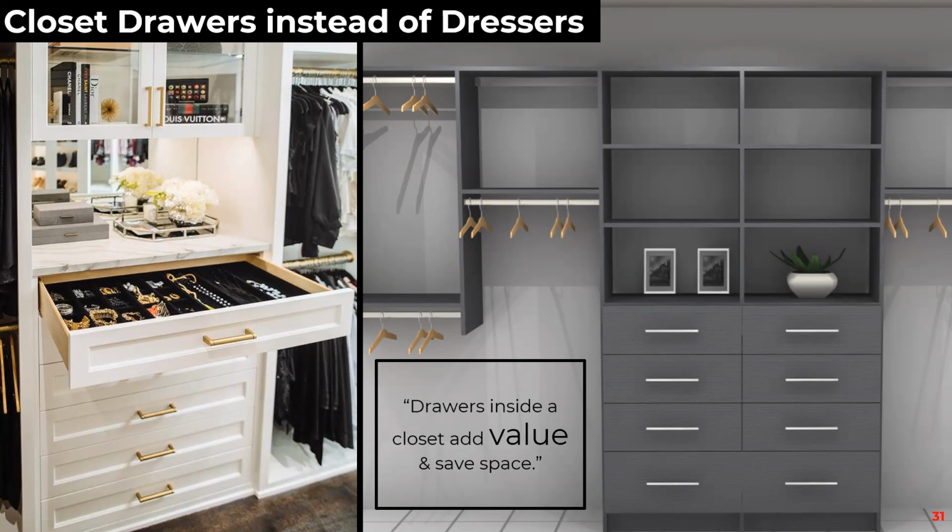However, I have gone into many spaces where they have room for a dresser in their bedroom, so they don't want any drawers in the closet, and that's one way to help reduce the cost of that closet project. The drawer banks, of course, you want to keep at the standard height of 36 inches, which is your standard counter height. However, I have gone as high as 48 inches to the very top of the top drawer. Even being vertically challenged myself, I'm able to see inside that no problem.